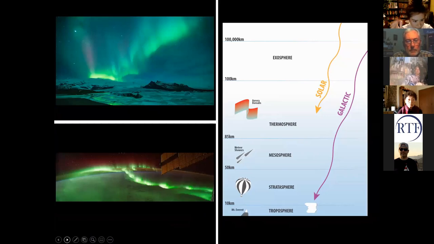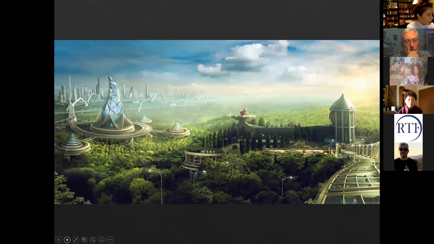Again, just to give an idea of the electromagnetic field that we live in, which is super important, and affects weather, the northern lights, for instance, are oxygen and nitrogen particles that have been excited, which cause green and red lines you see in the sky. This is from sun and galactic cosmic rays that have a lot of high energy and are sources of ionization.